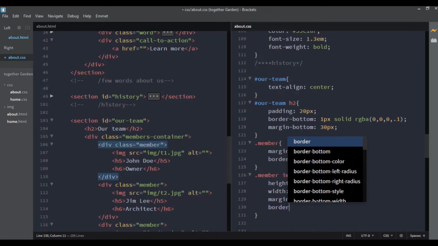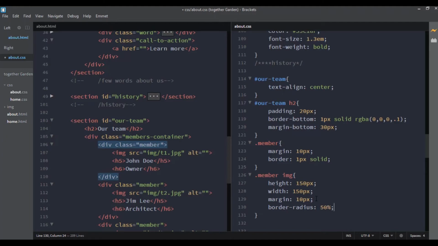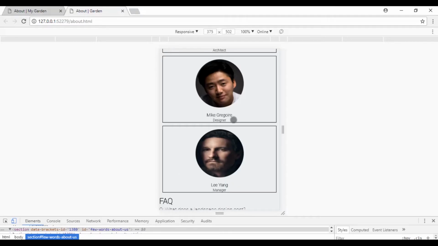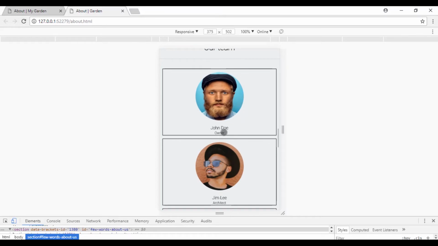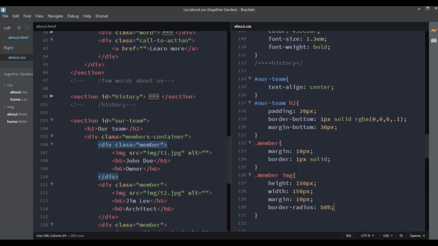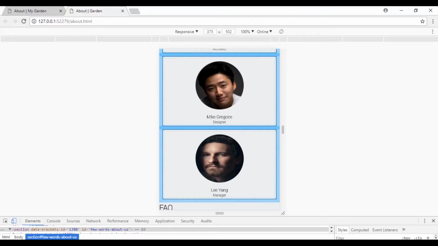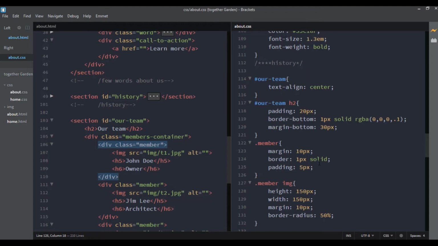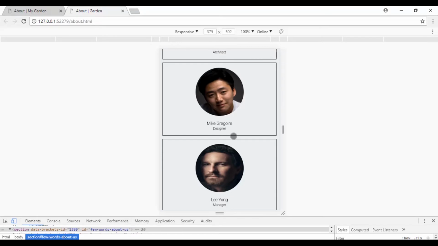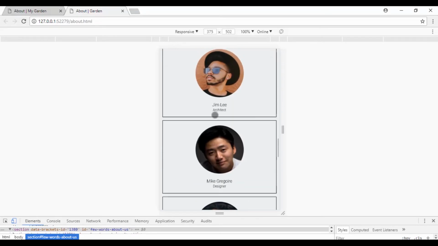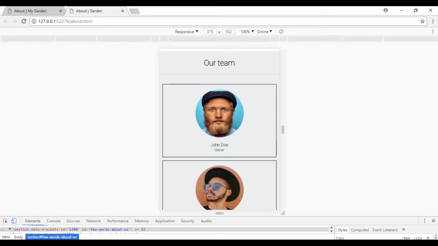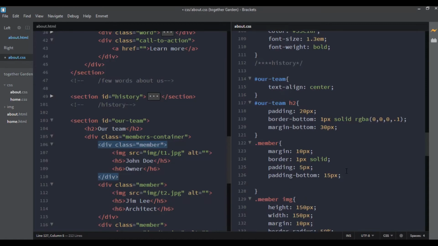Border radius of 50%. Great. And also we'll give a padding here 5 pixels. Maybe padding bottom 15. We have some space here. Great. And also we will give them a background color of white.